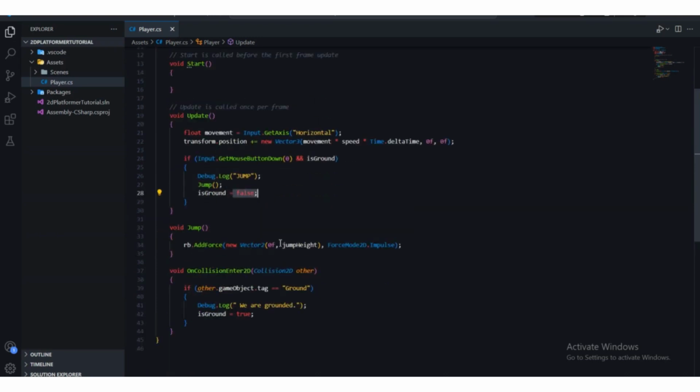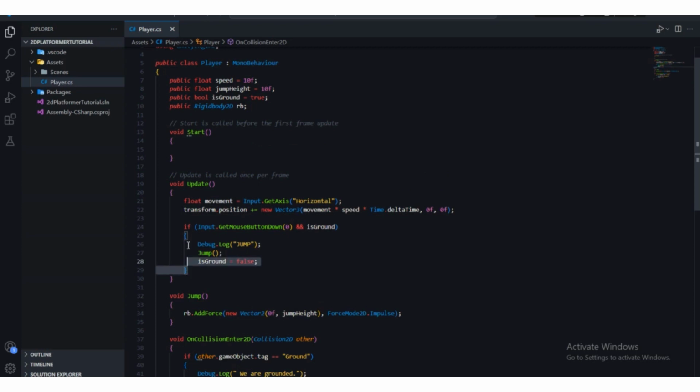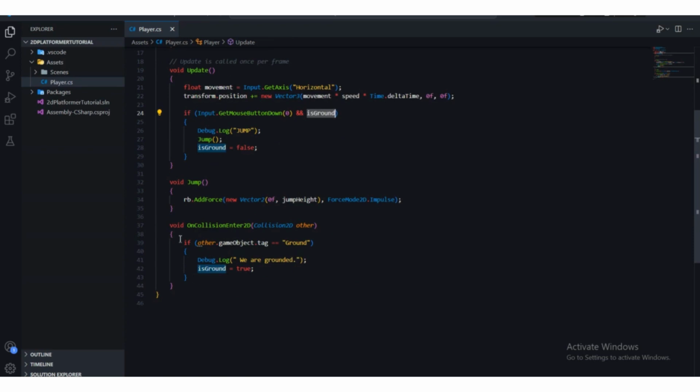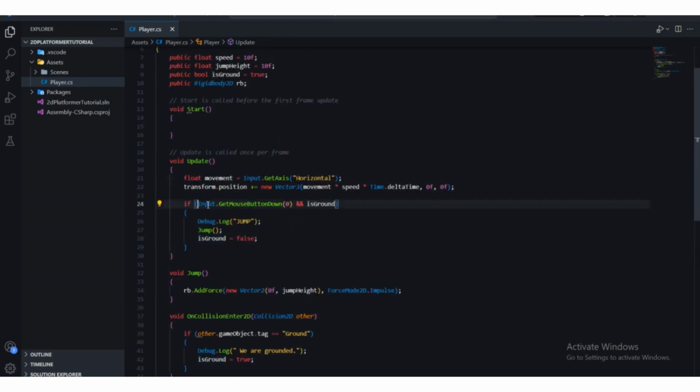So when the player collides with the ground, we set isGround to true. Now if we press the left mouse button and this is true because we collided with the ground, both conditions became true, so this will run the jump function, and the jump function has this.